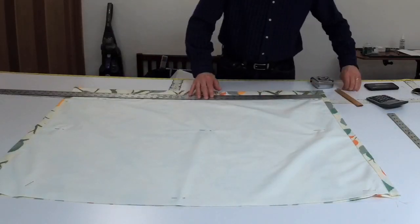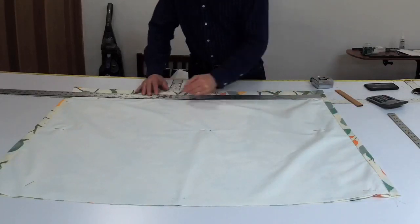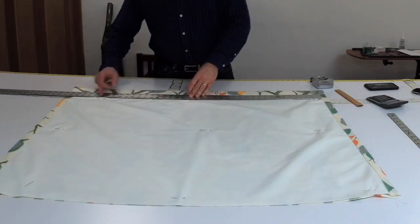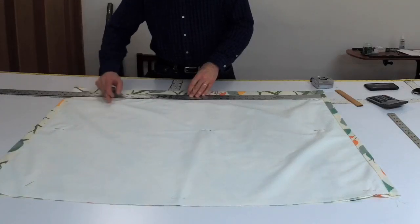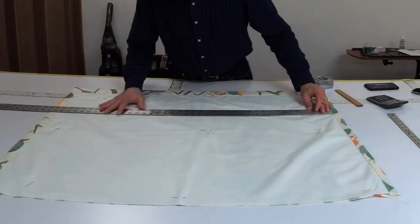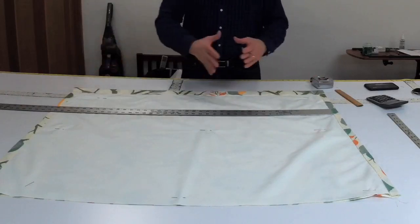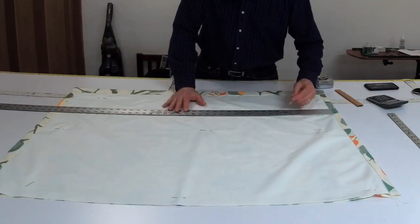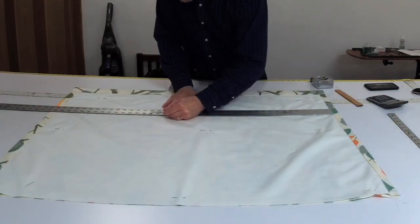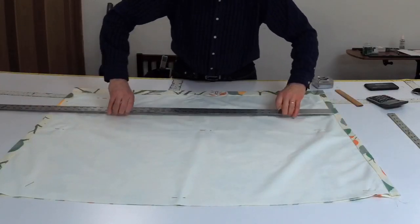So I've got it here, and when I said 8 inches, I'm going to go 8 inches, 16 inches, 24 inches, 32 inches. That leaves me 7.5 inches from my last ring, and that's fine. It doesn't have to be perfect, because there's never a scenario where that has to be exactly 8 inches or 7.9 inches. So again, we're going to mark it again: 8, 16, 24, 32, and of course I'm following where I put my marks on my side hems.